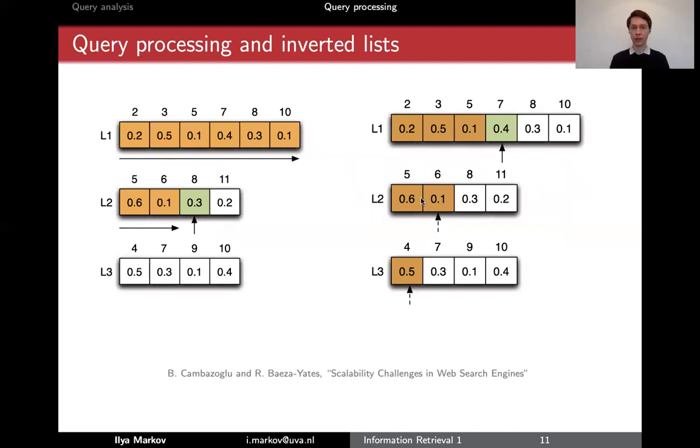Now we connect low level methods from previous videos to high level methods. We have indices, we have inverted lists. These are inverted lists. Left and right are the same inverted lists, and there are different strategies for traversing this inverted list. For example, we have a query, we have a term in a query, and we need to select documents that contain this term. One approach is an inverted list at a time, term at a time. Basically you have a term university, let's say a query university of Amsterdam. This is 'of', this is 'university', and this is 'Amsterdam'.